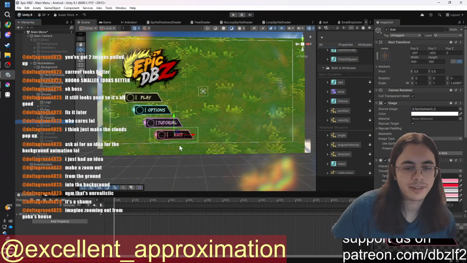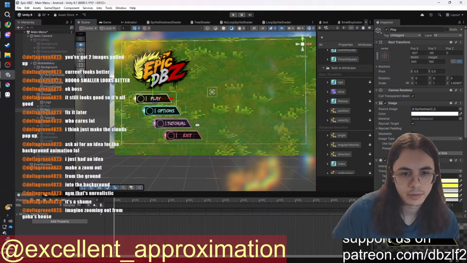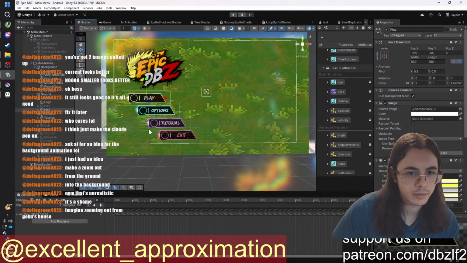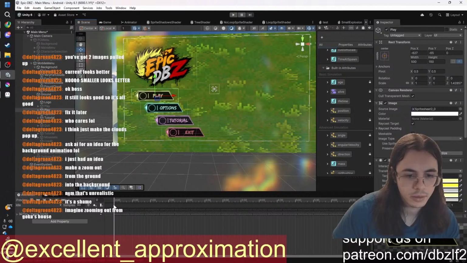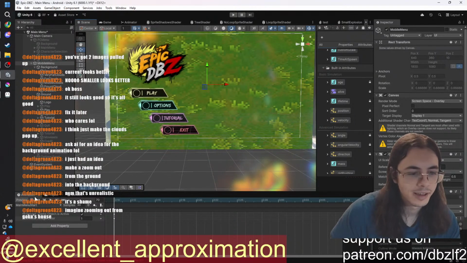Okay, should first the exit button appear or first the play button? Like what should the order be? I think the play one should be the first, probably. Okay, play button, obviously.